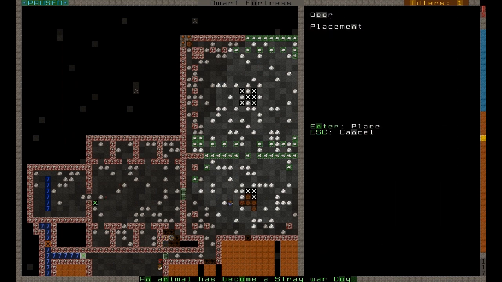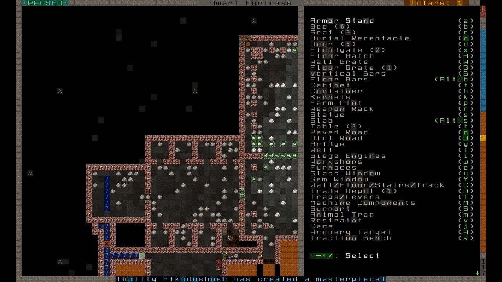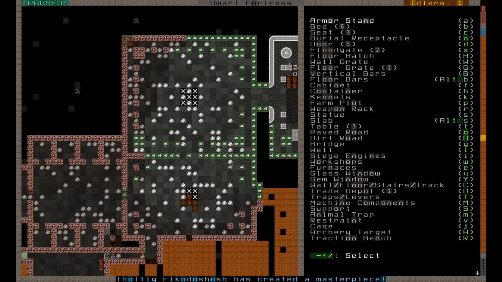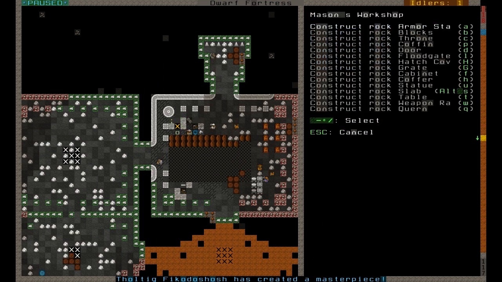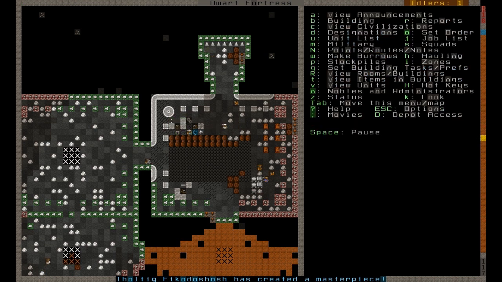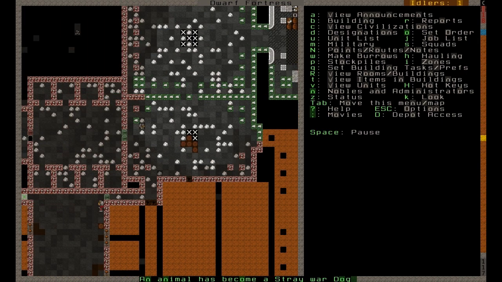Okay, now we got a door. And let's build the well here now. Where is the well thing here? Well is now. Needs blocks. I don't have any blocks. That's good. That is one thing I need to do, is start making the blocks for making the wall outside anyway.